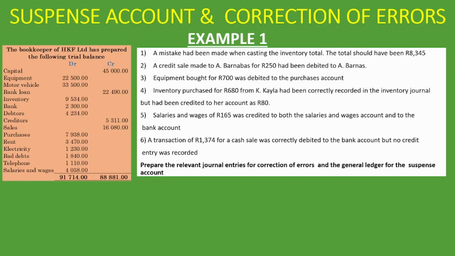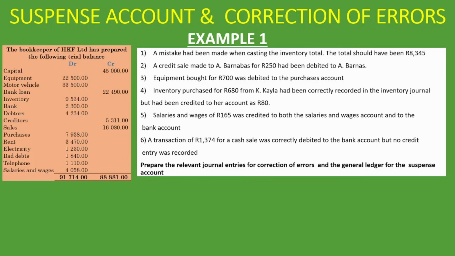So if you do not know how to do the general ledger, if you do not know the relationship between the general ledger and the journal entries, I would encourage you to look at the lessons and the links in the description below. They should help you in that regard. But here we're just going to fly through the example because we've gone through the theory. It should be very easy for us to do this. So let's bring up our general ledger for the suspense account.